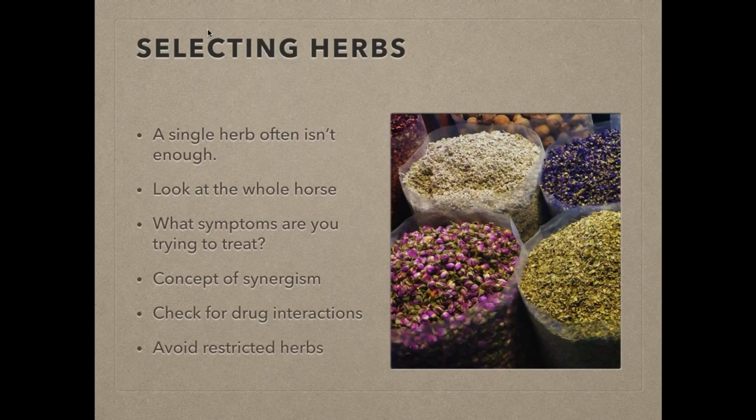At the end of the day, though, there are several reasons why the herb hasn't worked. Potentially the wrong herb was recommended because, like I said, it's just been recommended by a friend or by someone who doesn't know your horse particularly well. Sometimes you'll find that feeding a single herb isn't enough to solve the problem because the horse has a chronic problem or because there are multiple factors. So it's not just one issue that you're noticing. There's that plus two or three other things that aren't quite working right in the horse, and all of those need to be addressed.